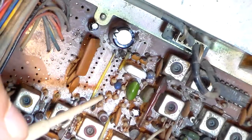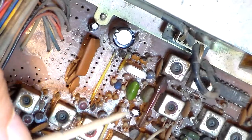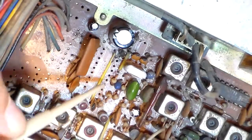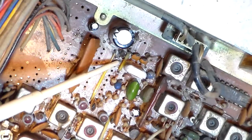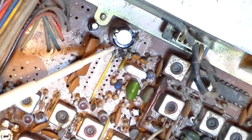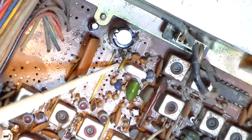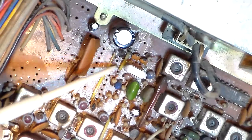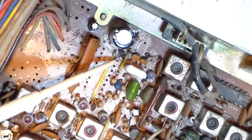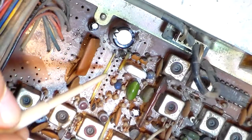These 2000s, you have to excuse me, my voice is kind of strange today, but these 2000s have 3 or 4 spots in them where they put the glue. One of those spots is right back here on this corner, right in here next to this capacitor, the 10.240 megahertz crystal right here, and a couple of other little components. They put a little squirt of that glue right in there, and it's really hard to see down in there with the PLL chip in place.